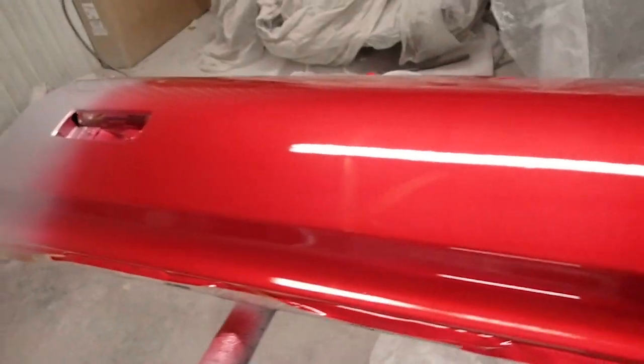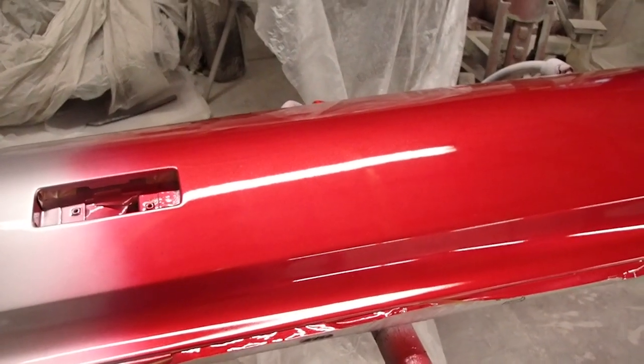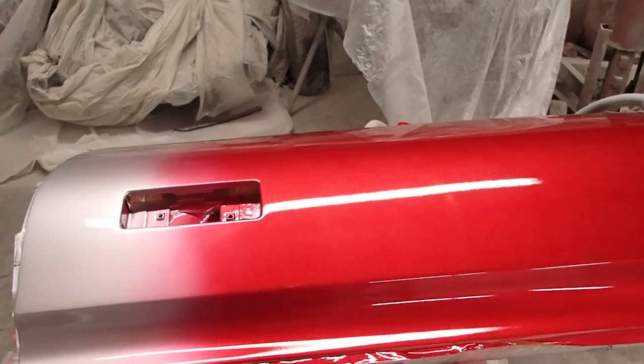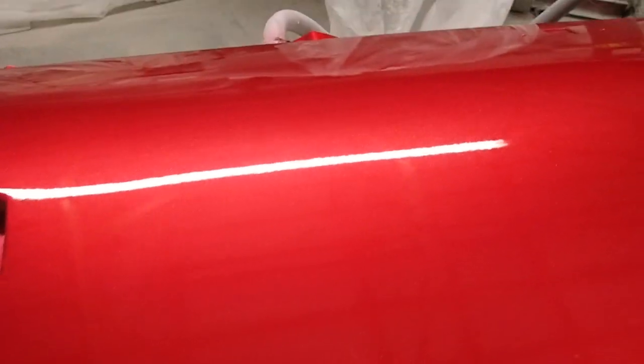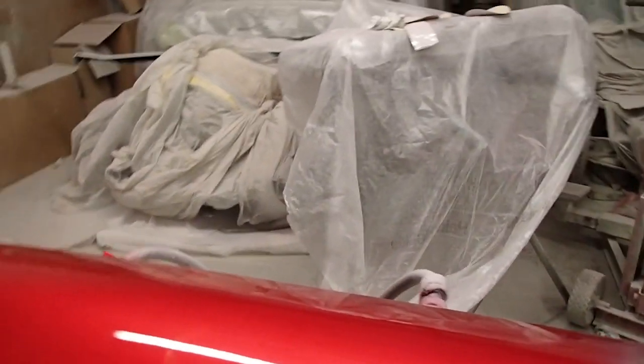Alright, what we got here, this is a tailgate for an El Camino, and they wanted candy red racing stripes on it. So what I decided to do is go ahead and put the candy on it. And we also went with an ultra fine flake. I don't know if the camera picks that up or not. You can somewhat see it. Anyways, it took a silver base for the red candy.